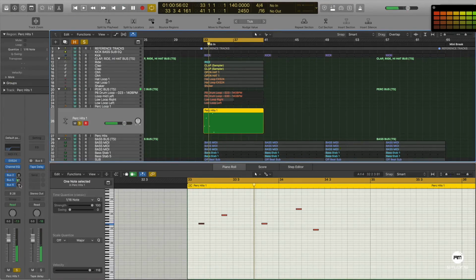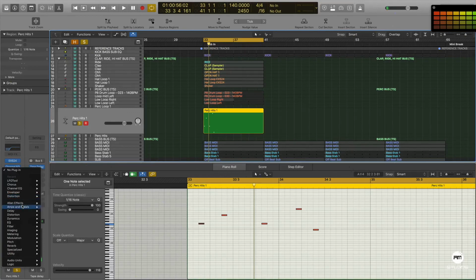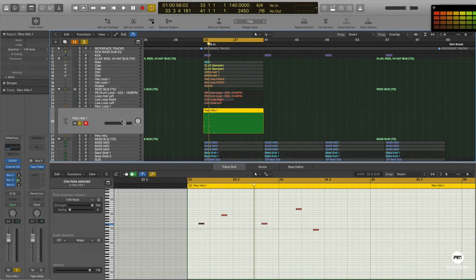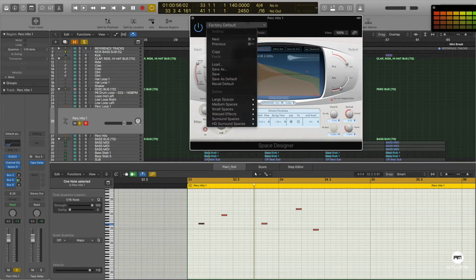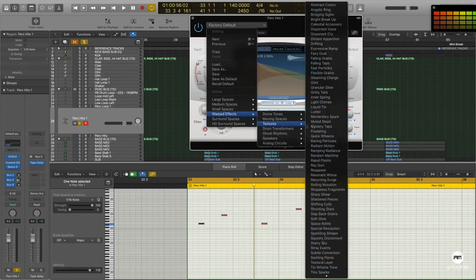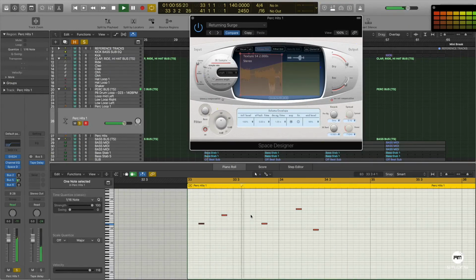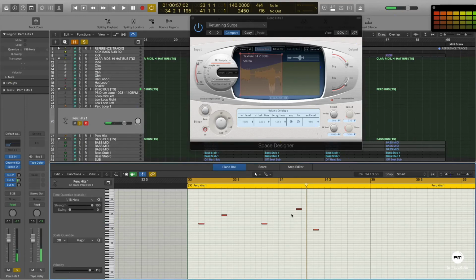And then I'm going to add in some reverb, but the reverb that I'm going to add is going to be different for this sort of stuff. So I'm going to use Space Designer, and I'm going to go warped effects, textures. Let's just pick a random one of these, Returning Surge. So this is a bit of a crazy sort of reverb.